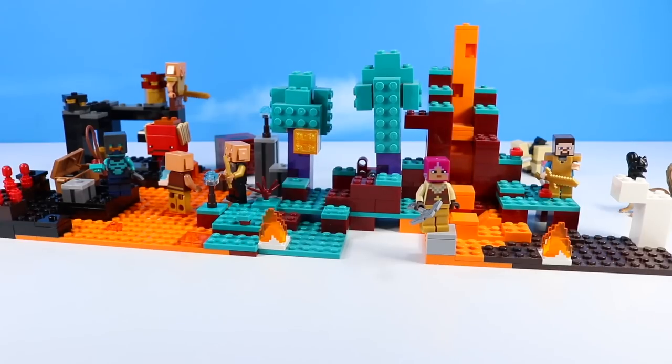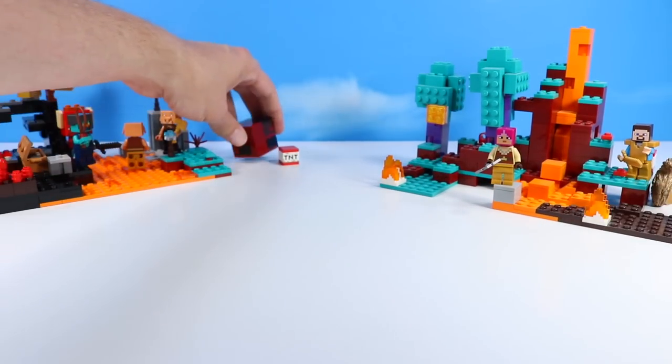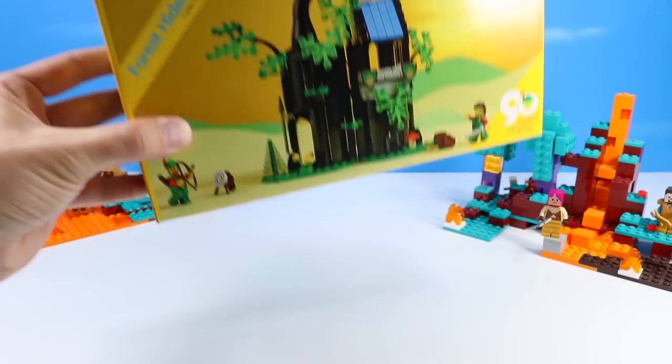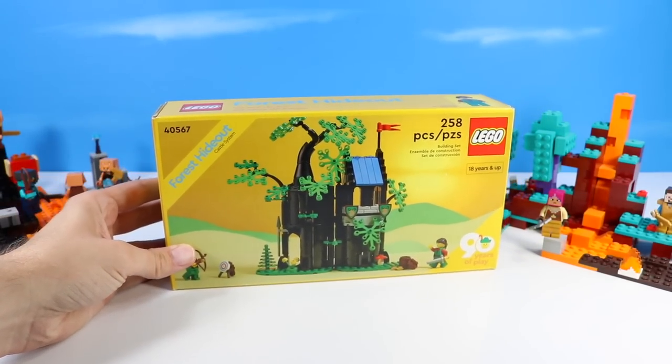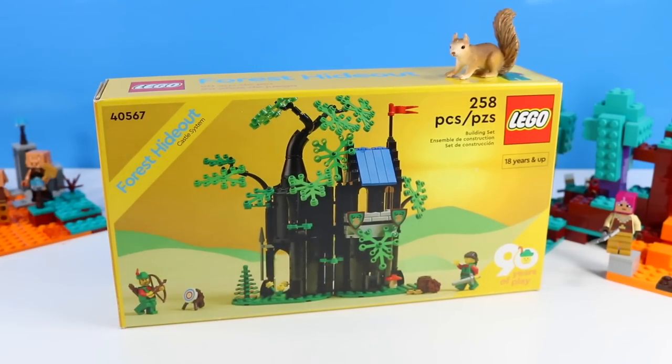Ooh. So now let's check out that other set today, the one that for some reason I feel like goes along with this set really well. The exclusive castle system, Forest Hideout. This set was a special promotional set offered by LEGO 90 Years of Play last month, I believe June, July 2022. Spend a few bucks over at the LEGO store, LEGO website, and this item came free.